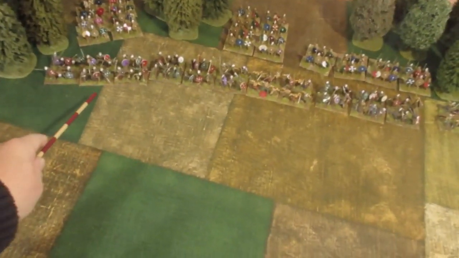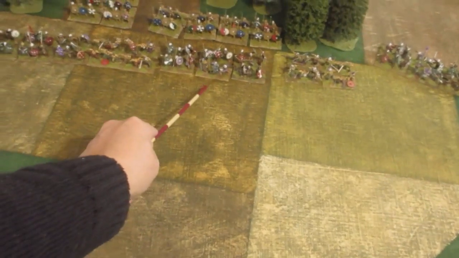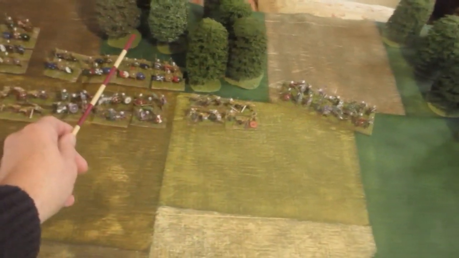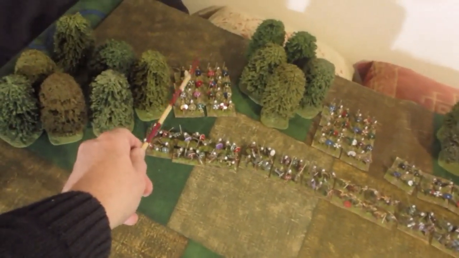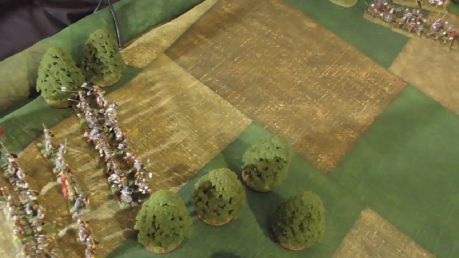Right, we have the main Viking army deployed. We've got Huskarls here and here with command. We've got a unit of Berserkers, the main CNC, another unit of Berserkers, some Huskarls, and then Bondi, and over here some Bondi. That's the Vikings.